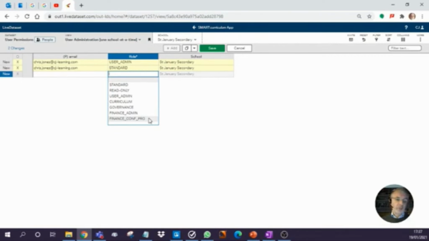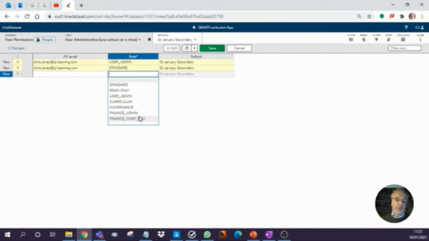So for someone to be able to see the confidential and projection level, finance confidential projection will give someone access to be able to see that financial prediction of costs of specific members of staff. You'll still be able to see the charts that give the top level analysis, but this is the granular level data about what scales people are on and what the maximum scales they are on.